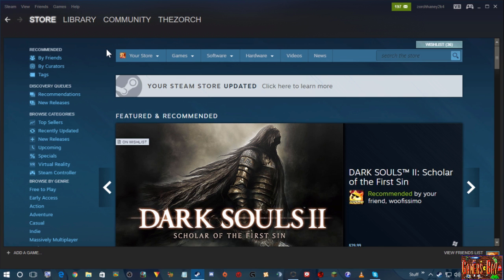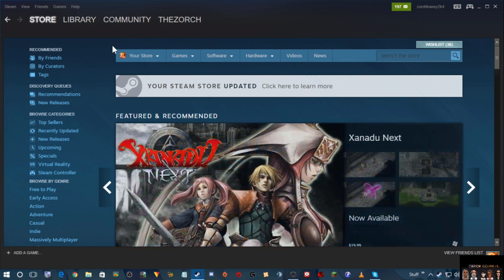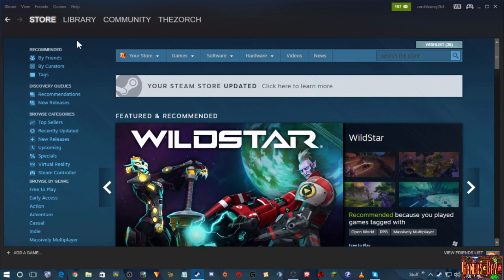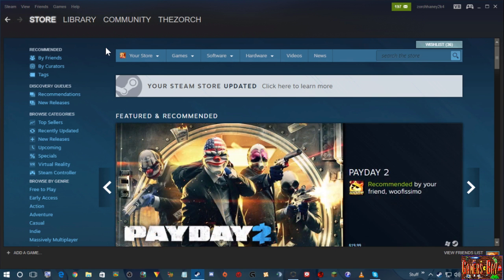And it's pretty simple. Once you buy the game and you go through the install process, it'll download it. And once it's downloaded, it's ready to go. There's no downloading and then waiting for it to install. It's pretty simple. And that's basically what Steam is. It does a lot, and it's a small client.